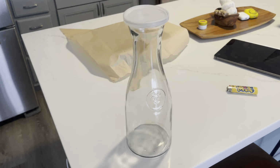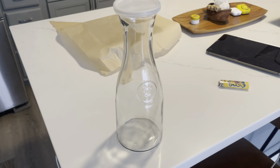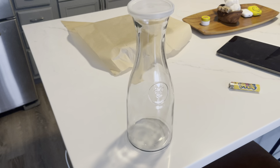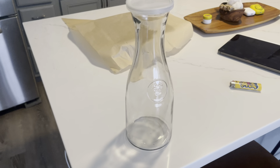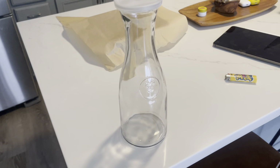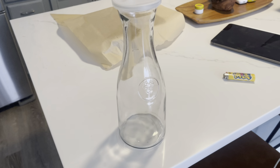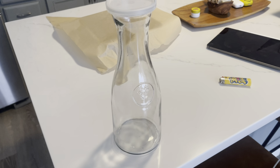But it's definitely a great way, you know, if you're at home making your own juices and you're living a healthy lifestyle, this is definitely one of those things that would be great for you to add your juices inside of. So I definitely give this a high feedback. This is 5 stars to me, and it definitely makes, you know, my life easier when it comes to juicing.